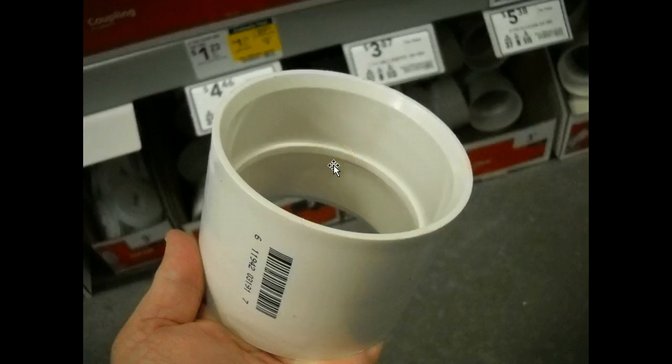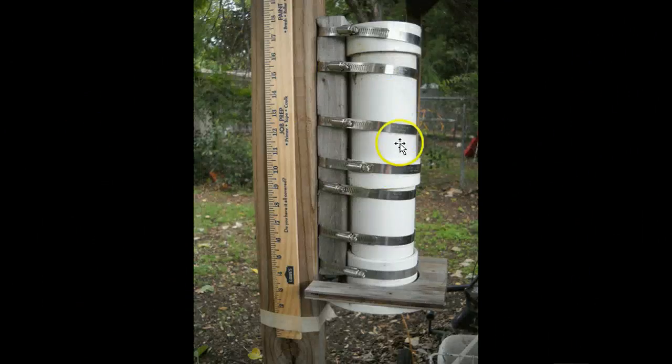What I did to make a supportive band was I took my Dremel — you could use a hacksaw if you wanted, a little more work — and I literally cut along the ridge and cut the whole thing in half. I cut all the way around once, and then cut around again to get rid of that ridge. Then I would force this onto the PVC. It's a pretty tight fit, so use a piece of wood on the edge of the PVC and use a hammer to hit the wood so you're not hitting the PVC. You can move this band down about halfway.